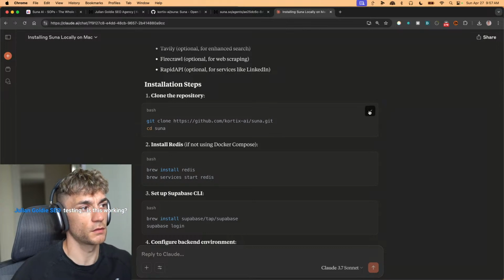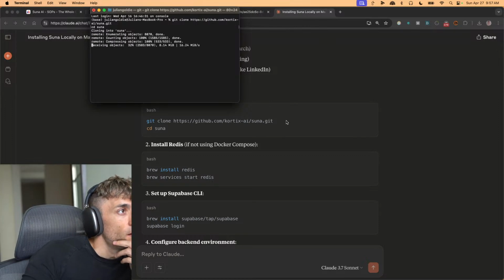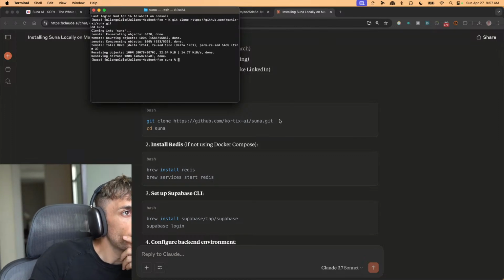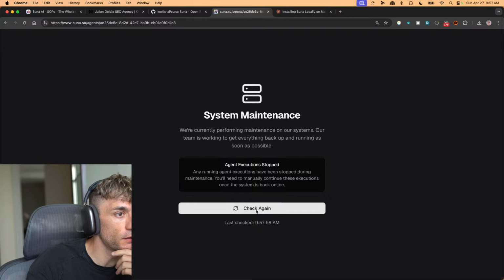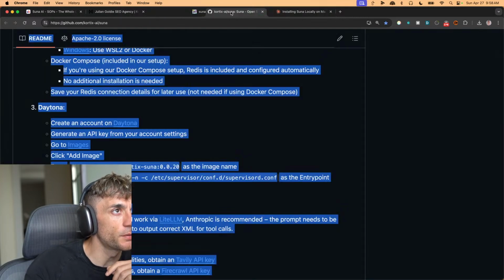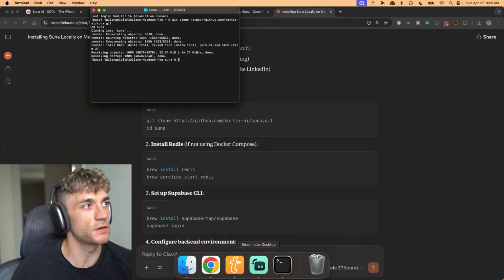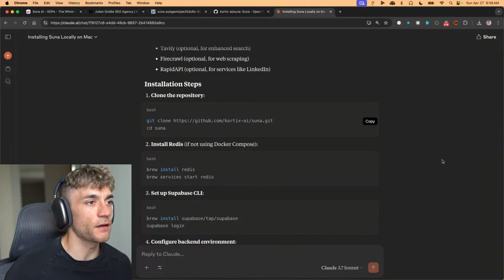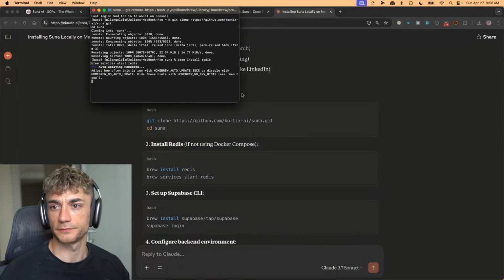So let's test this out. So a pretty good way to just install local apps like this, especially if the desktop has just stopped working, which it has in the middle of the live stream, kind of annoying. Then just paste the GitHub into Claude, and then usually it will give you the instructions. Usually the instructions require a bit more back and forth, but you get the point. So we're going to keep going now.